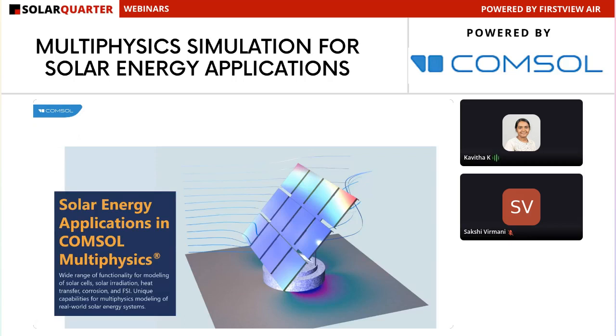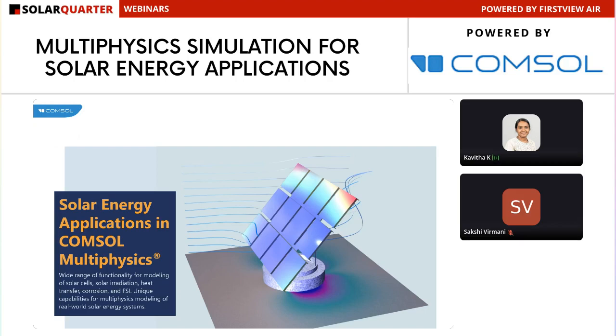Let me start with describing how multiphysics simulation can play a major role in addressing the environmental effects on solar panel performance. When a solar panel is placed in an open environment, it experiences wind load. Whether the solar panel can withstand the wind load or not, this question needs to be addressed, and here multiphysics comes into the picture, where you are interested in modeling the fluid flow and at the same time the structural behavior due to the interaction of fluid flow. COMSOL Multiphysics helps you address such a phenomenon with the help of fluid structure interaction.